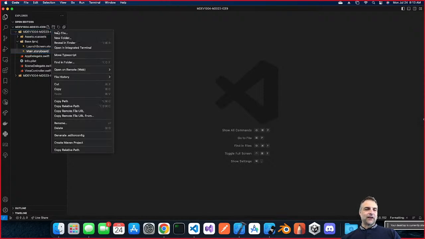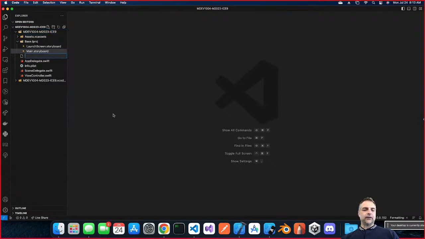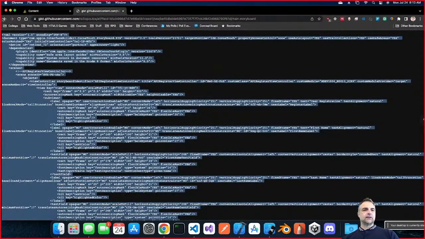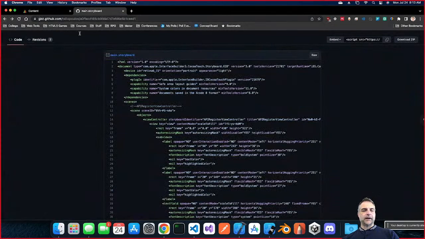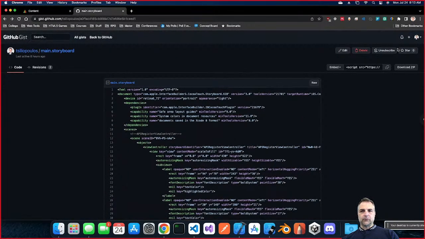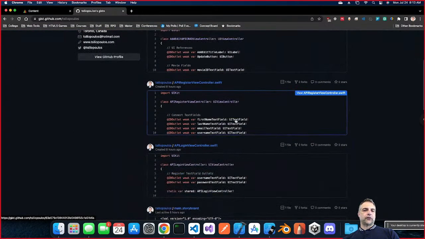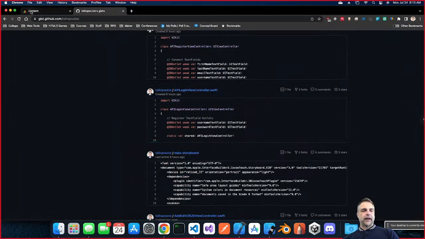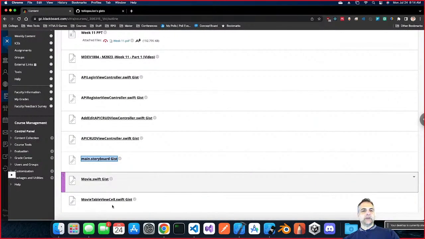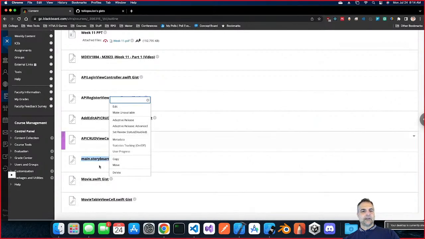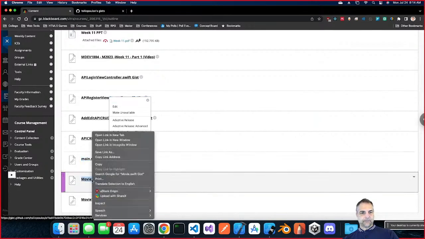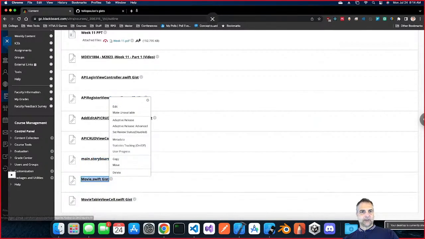So again, what I could do is I can make a new file here, and as long as the file is called the same thing as my gists, so for example, if I was going to go back out to my gists, then you can see that the next thing I'm probably going to do is put in the support structures for this stuff. Like I've got main storyboard, and I recommend going with our Movie.swift and my MovieTableViewCell so there's no errors. So that's the next thing I want to do. I'm going to grab this.